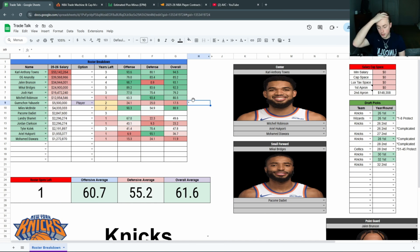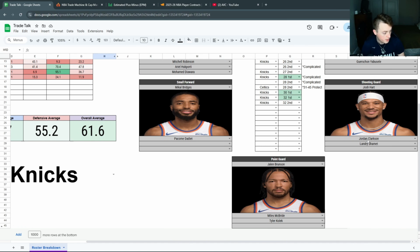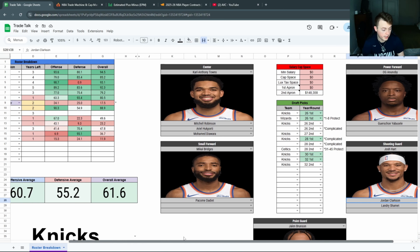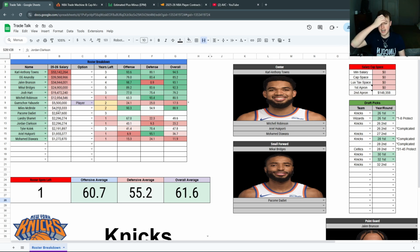So I think, rather than trying to figure it out, let's just move on and go get something different. Deuce McBride, I'd like to keep Deuce if we could. While we do have depth at the point guard or primary ball handler position, whether that be Brunson, McBride, Kolek's been awesome. Jordan Clarkson is even a guy you can go to for some of those situations. Hell, if you need extra ball handlers, Bridges and Anunoby can do some of that, right? I'd like to keep Deuce.